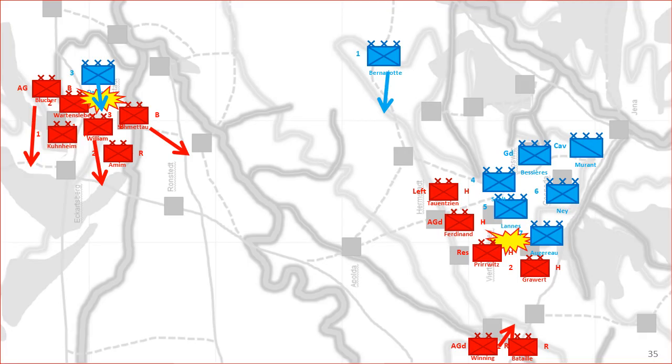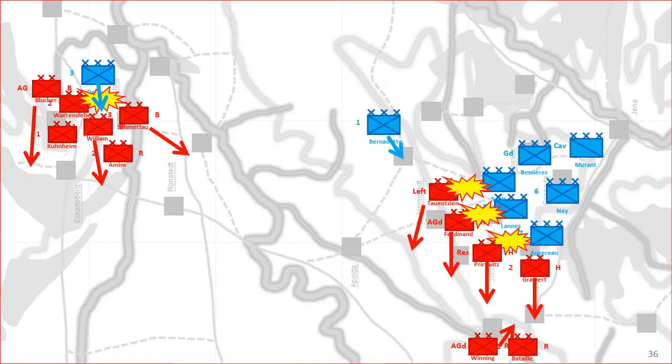Moving up north to Auerstedt, by 1300 hours the Prussian line had collapsed and the forward 4 divisions began to withdraw or even rout. This shows the position at 1400 hours on the 14th of October. First at Jena, by 1400 hours the Prussian line had collapsed and all 4 divisions were retreating, although not routing. The Saxons on the right flank were withdrawing in good order and under only minimal pressure from the French 7th Corps. Moving up north to Auerstedt, the 2 reserve divisions formed a new line by 1400 hours, which held against the French, allowing the rest of the retreating divisions to regroup and reform.